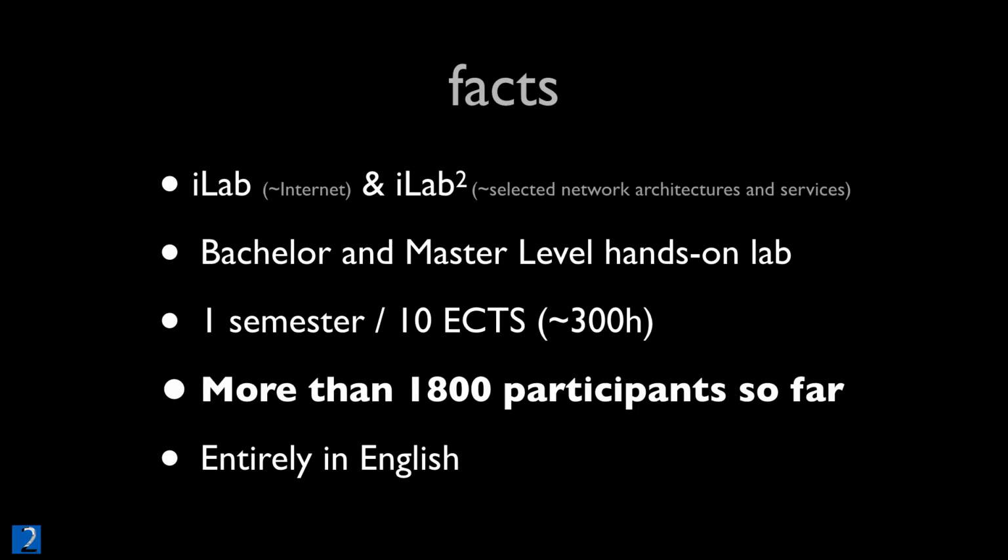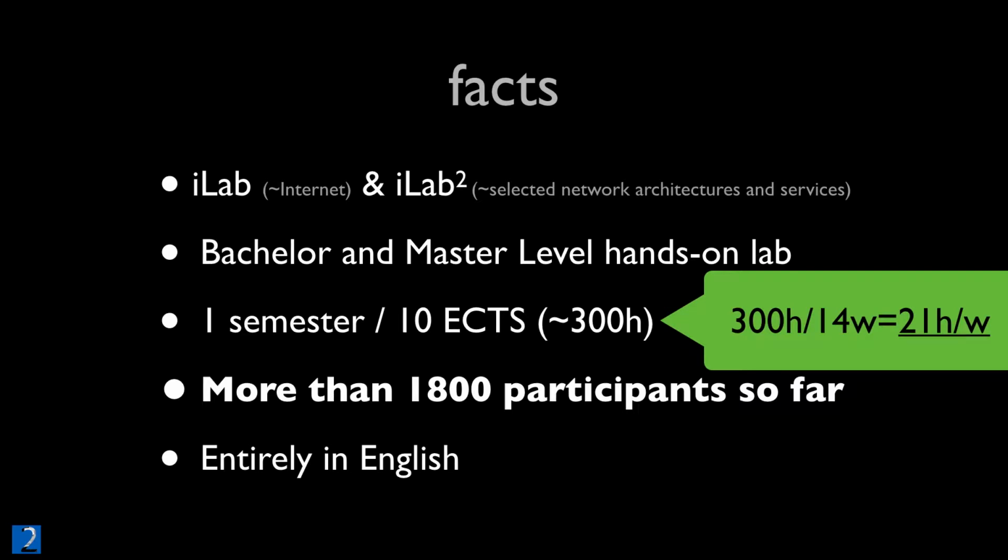So we're always working on the content. This is also important because, as you know, computers are changing fast, computer networks are changing fast, and so we're always incorporating new content. For each of these lab courses that you can choose in this module, the expected workload is about 300 hours. So that means when you divide it by the 14 weeks, that the time to be invested per week should be about 21 hours. I can calm you down, so probably none of my students ever spend 21 hours.